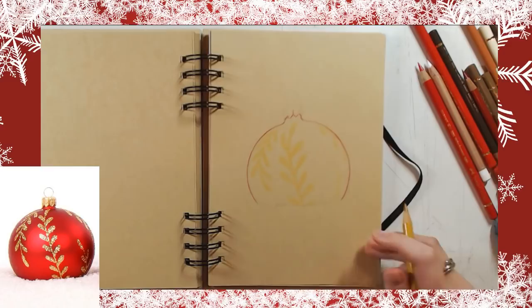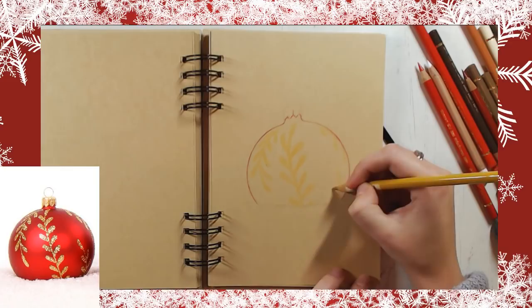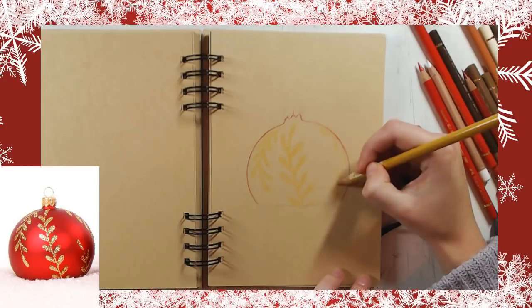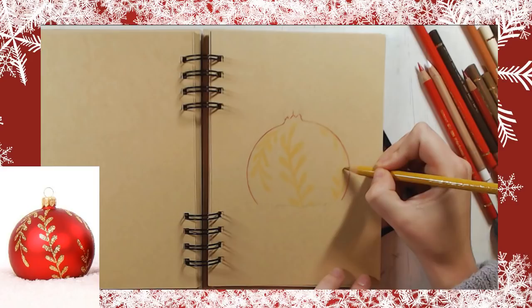Alright, last two leafy patterns before I move on to adding all the reds. I'm really looking at the shapes of those leaves, looking at my reference photo all the time to make sure that I draw them in the right shape, otherwise it will distort the shape of the whole ornament, and I don't want that. I want those leafy patterns to add to the shape of the ornament.